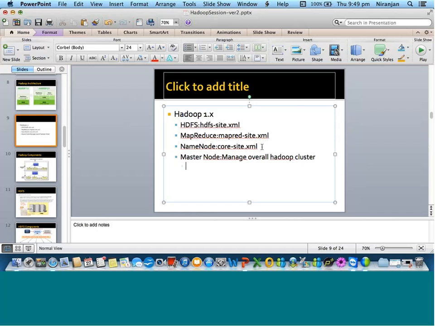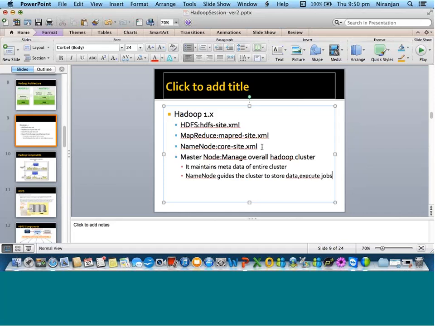In short, it maintains metadata of the entire cluster. Whenever there is a request from a client to do analytics, it is the name node who guides the cluster to store data or even to execute jobs.